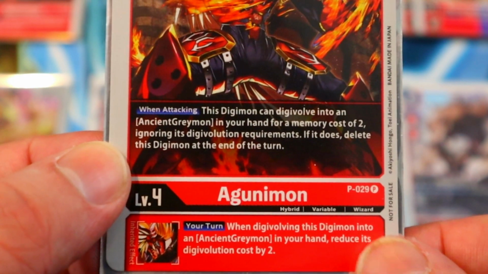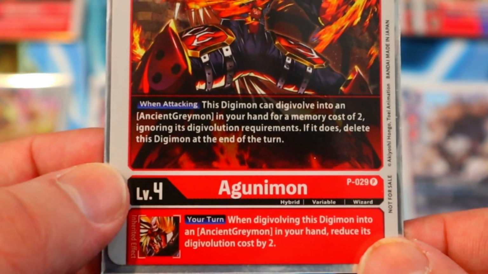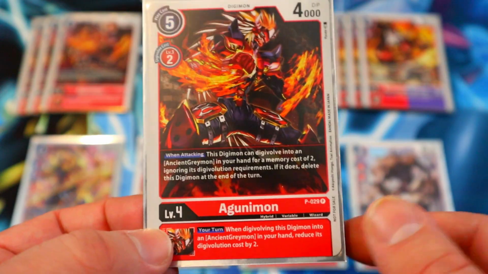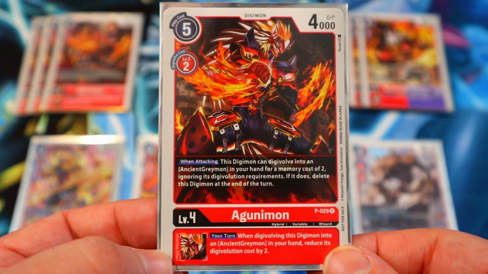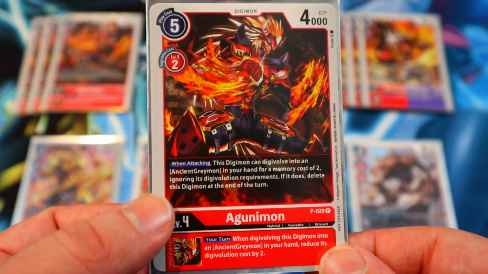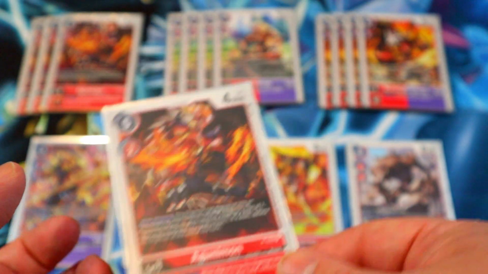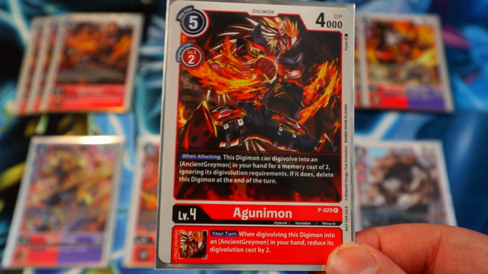this Digimon may digivolve into an Ancientgreymon in your hand for a memory cost of 2, ignoring its digivolution requirements, and if it does, delete this Digimon at the end of the turn. So you can just entirely skip your level 5 and go straight to your level 6 Ancientgreymon for just a digivolution cost of 2. So yeah, turn 2, you're already pushing this guy out, swinging, boom, I'm dropping Ancientgreymon on you. That's pretty nasty.